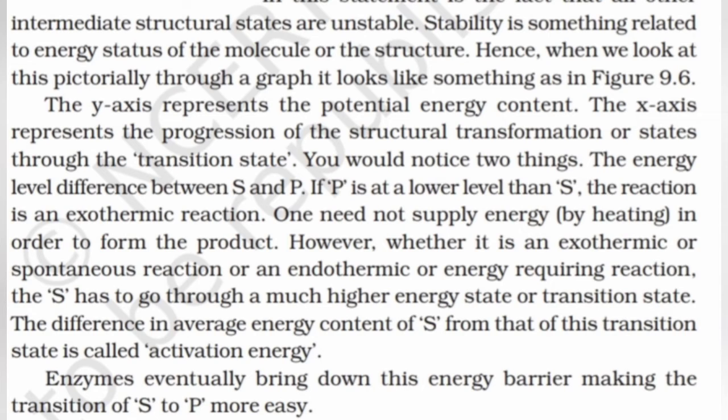Hence, when we look at this pictorially, as a graph, it looks like something as shown in the figure. The y-axis represents the potential energy content and the x-axis represents the progression of the structural transformation or states through the transition state. You would notice two things: the energy level difference between substrate and product. If P is lower than S, the reaction is exothermic. One need not supply energy by heating in order to form the product.